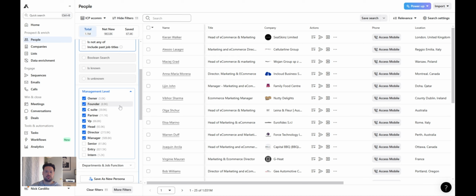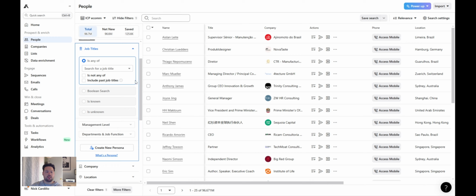If for some reason you only want to go after C-suite or founders and owners, you can only click those and so on. But for this specific example, we're going to do manager and above. So you're still looking at 1.1 million leads. That's obviously way too high of a lead list. And for context, Apollo only lets you export 10,000 leads at a time. So we have to continue to work to get this list more condensed to our ICP.